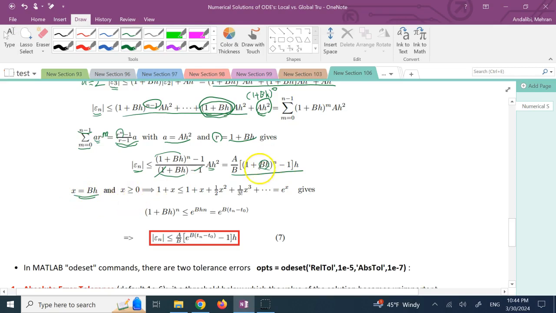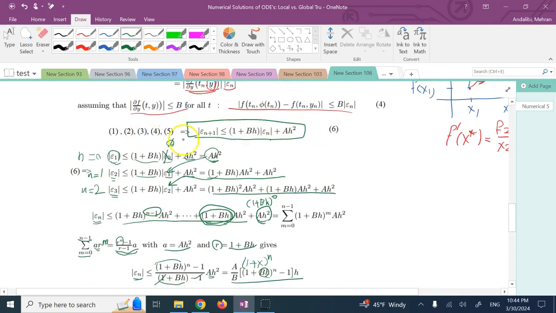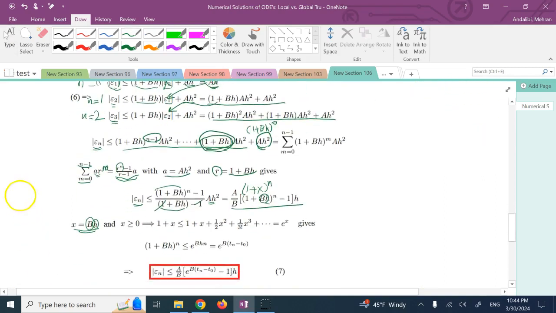Okay, and clearly then this is going to be (1 + x)^n, right? Now here h is the step size, which is positive, and b here is the value that is bigger than the first derivative at each point, so b is also positive, so I can say x is positive. Therefore 1 + x here is less than 1 + x plus all these other positive terms. Now we know if you add all these other positive terms, which have a form x^n over n factorial, right? If I add all of them, then this right hand side is simply exponential of x.